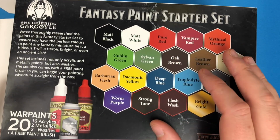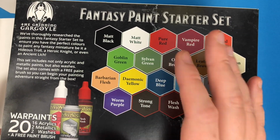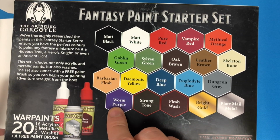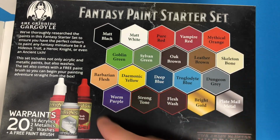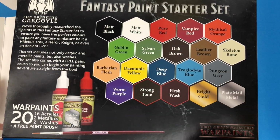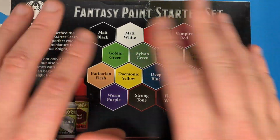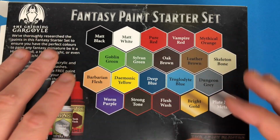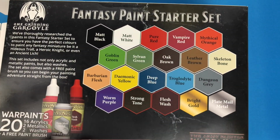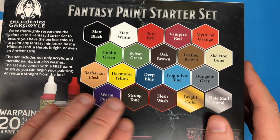I found that's often missing in these sets, and that's something I noticed painting fantasy that I wanted quite a lot at the beginning. But I got by for over a year without owning purple. I guess you can make purple with red and blue, but I also didn't have a blue. But you can get by without these things, and that's great with these starter kits really, and the fantasy one's good because it gets you a whole bunch of games that are going to very easily paint them, and these would work in modern games and stuff as well, obviously, but it's just a nice place to start.